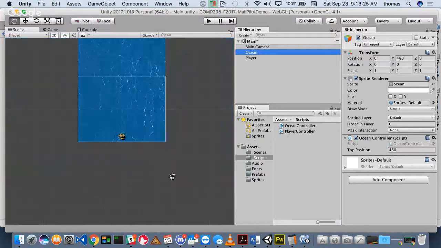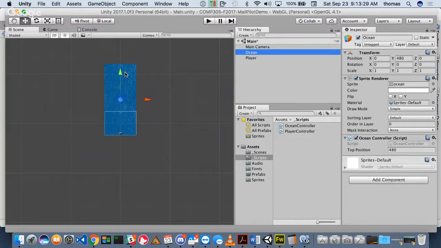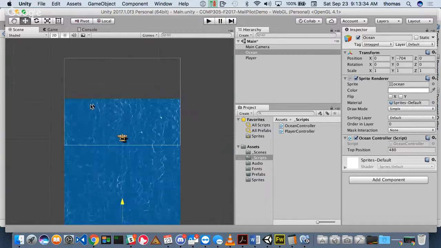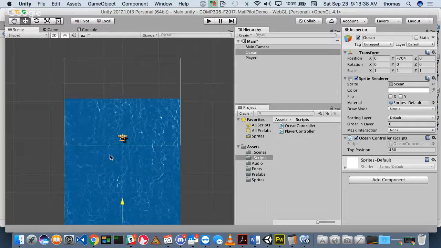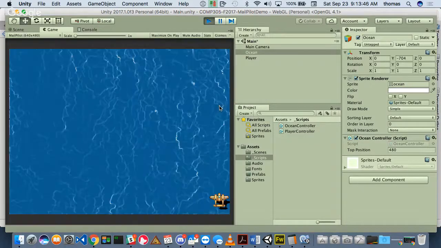I'm going to move my ocean just so we can see that it's not at the top of the screen. I'm going to move it so that it's halfway down. Now, normally we would see this halfway split if I went to my game and started it. So if my script works, we won't see this. We will see a full screen of ocean. So if I press play, we should see a full screen of ocean. So that means it's moved to the proper position.